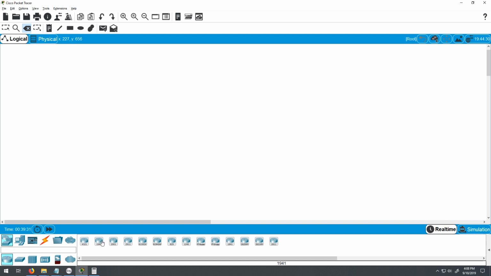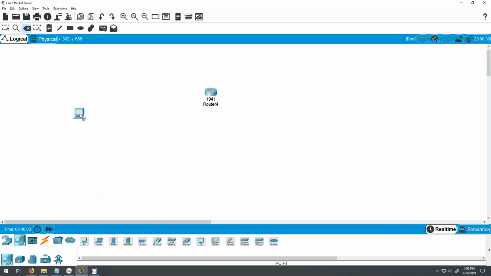If you drag one of these routers, like the 1941, out on here, and then you click on the router, you can actually go in and go into the CLI tab, and you can configure that router just like you could with the physical routers in class. Now, they don't respond exactly the same way all the time, but it will give you a good way to practice without having a whole stack of lab routers and equipment at home. So you can do that.